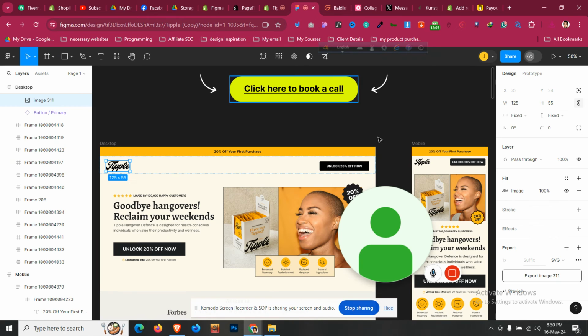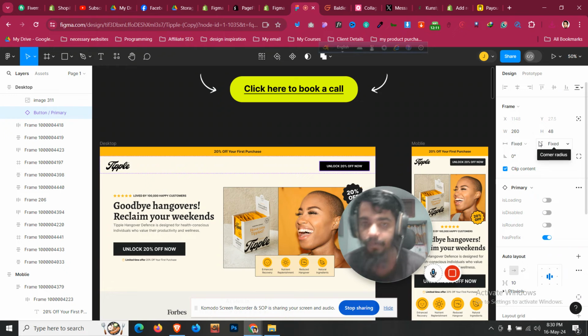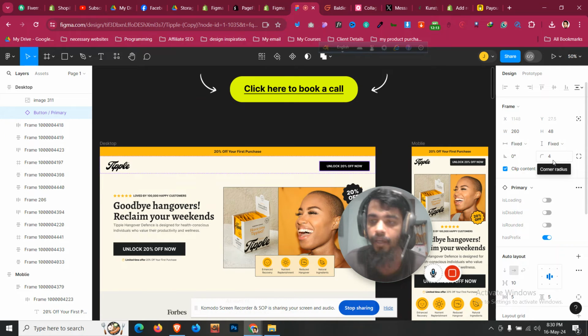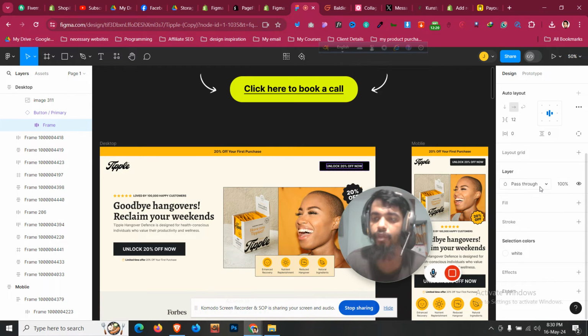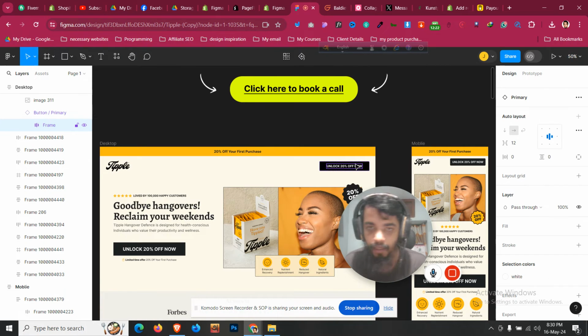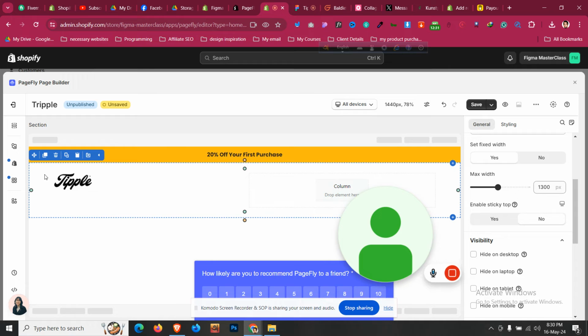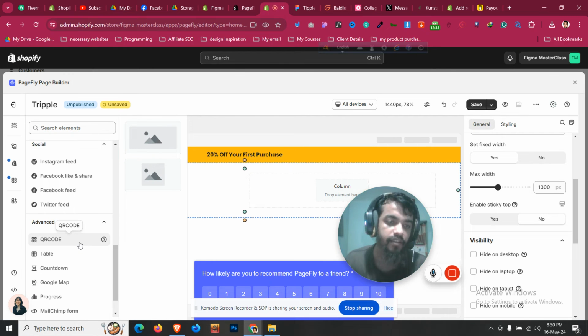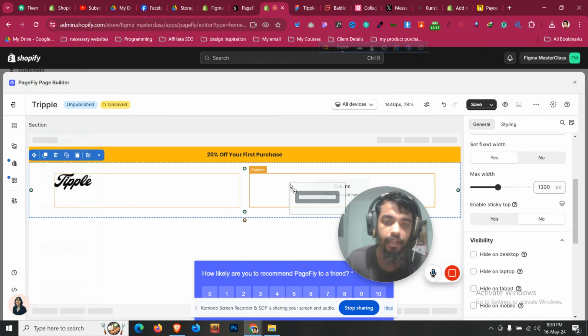Now go to the Figma design, and then we need to click the button. As you can see, this button has text, and it has a four corner border radius. Then it has a background color of black. And for the text, let's click the text. Okay, it is 16 pixel bold with 24 line height. Perfect. So I'll click on add element, and as it is a button, we'll go to basic, and in the button tab I will take this button.